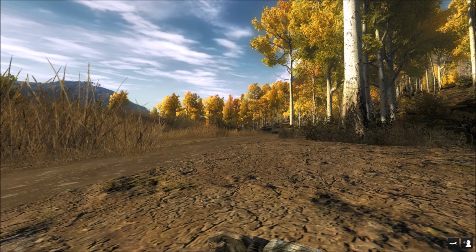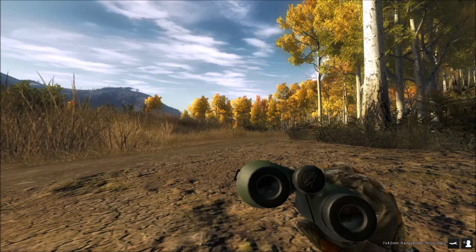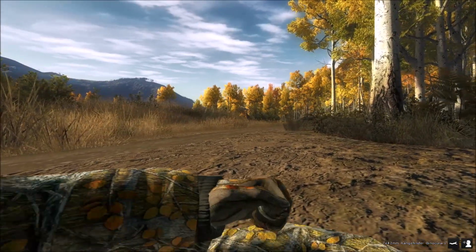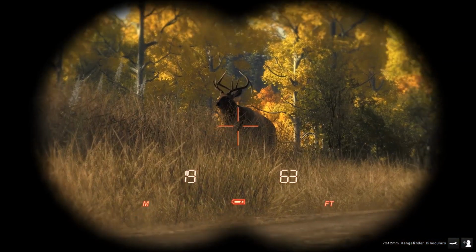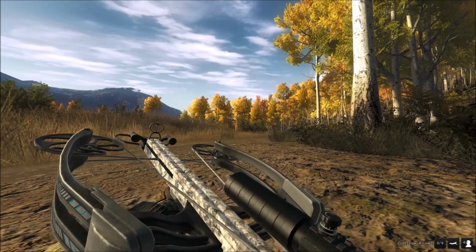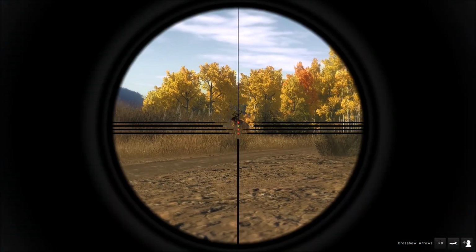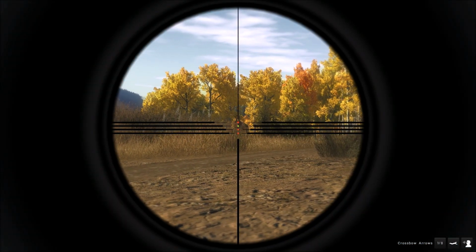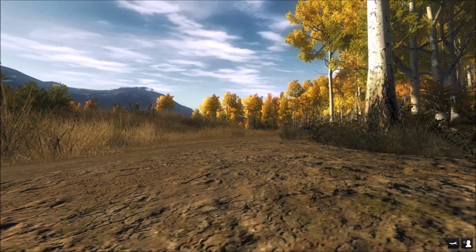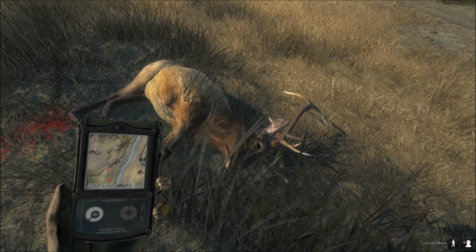Alright guys, we got another bull coming in here. He's definitely a pretty young one, but he's still a bull. So we'll get our reverse draw crossbow out and get ready to take a shot. He's about 30 meters right there. Should be able to put a hit on him. And he's down.